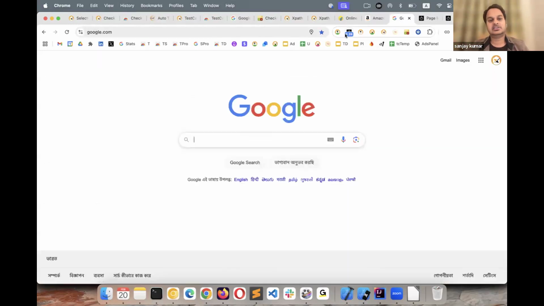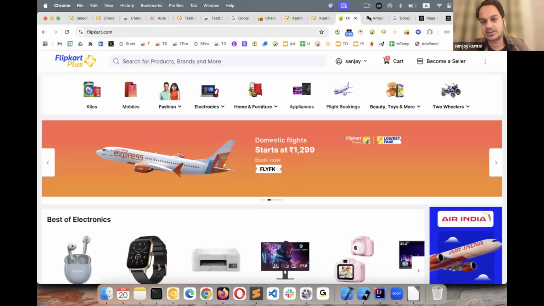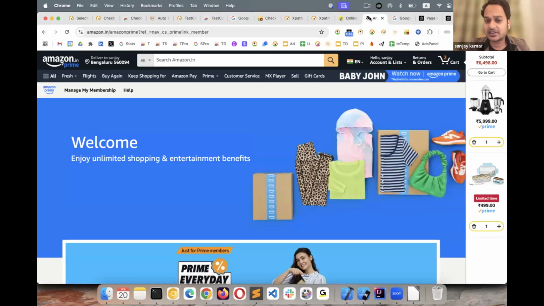Now, another thing: we all test one web application. Generally you might be working on abc.com, I'm working on xyz.com. So I will always be testing xyz.com, right? I just want to run this page load timer only on that particular application, not on every web application I'm opening, like selectorshub.com, flipkart.com, amazon.in, any website I'm opening. It shouldn't run on all of them. It should run just on that particular website.